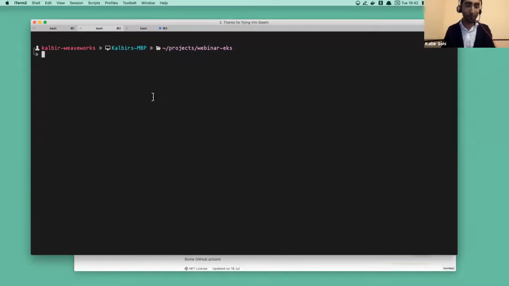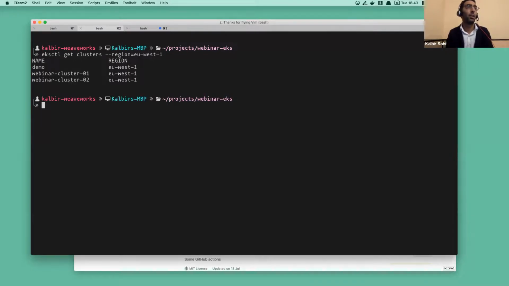Great. So I will just start off by showing you that I have a couple of clusters. I'm going to use the EKS Control command to see that I've got a couple of clusters. In fact, I've made two because things always go wrong, and you don't want to be left with just one.